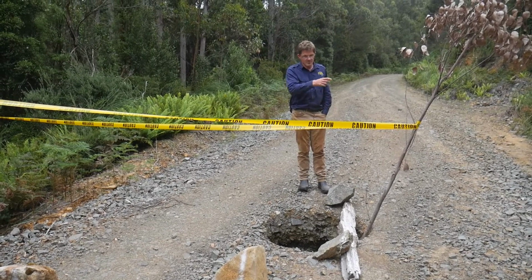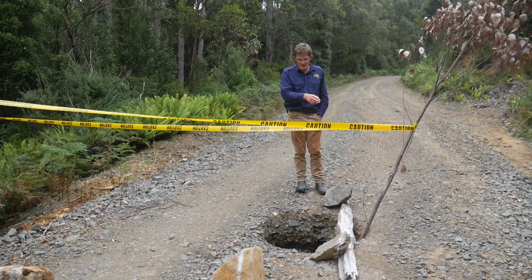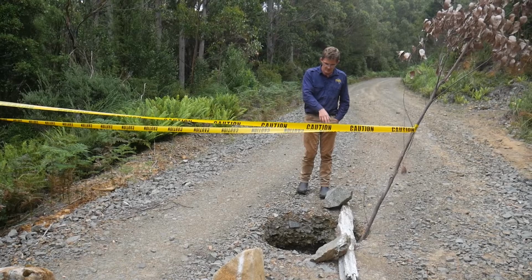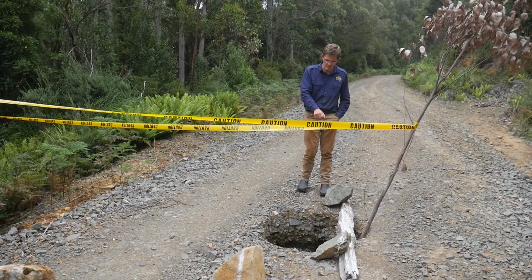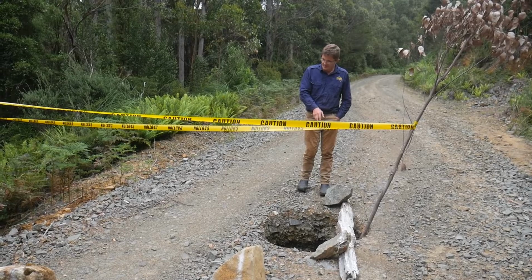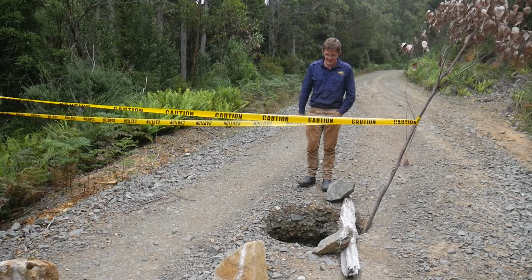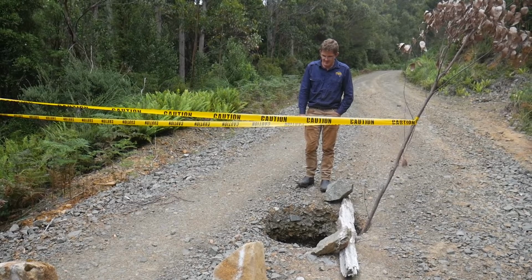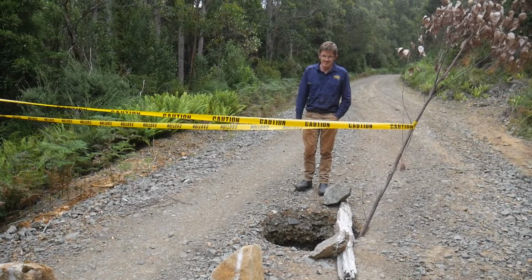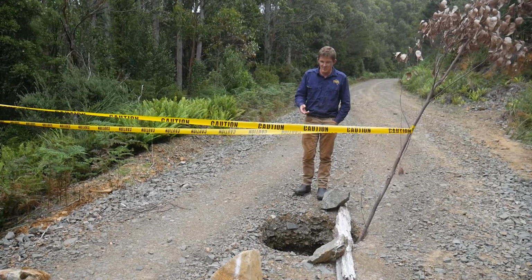What's happened is we've got a little sinkhole here, and it's obviously the water's found a way in through the construction of this bridge, which has soil on top, and it's virtually just pulled through a small weak part of the structure, and it's actually flowed straight through the bridge. That's how much water's actually been coming down this creek. So it's absolutely fascinating to actually see this happen, and I guess it makes one thing clear: you need to keep your eyes on the road, don't you? Because you wouldn't want to end up in there.